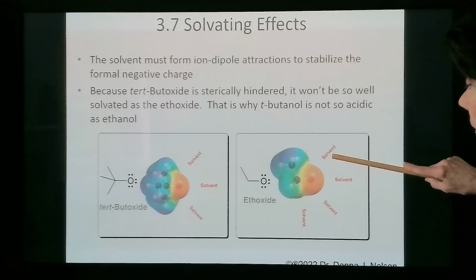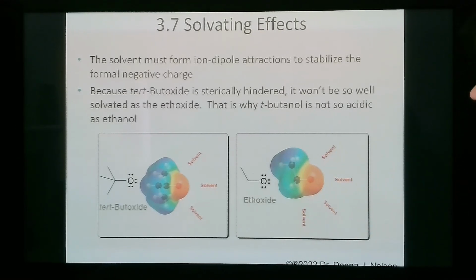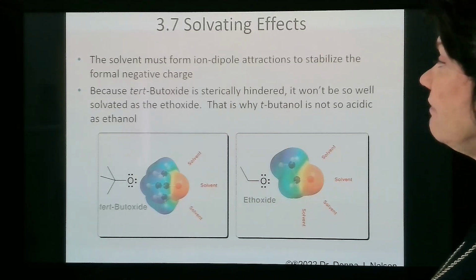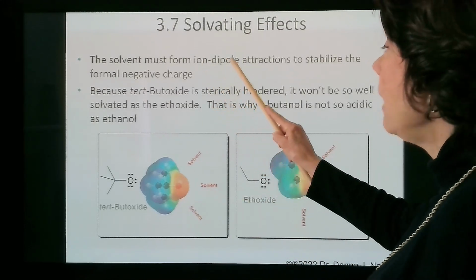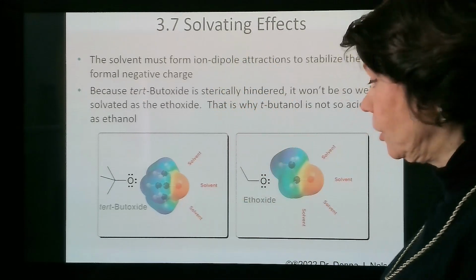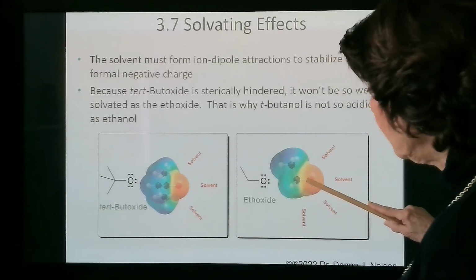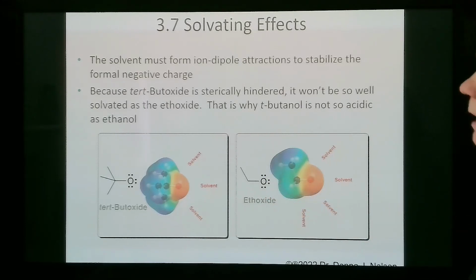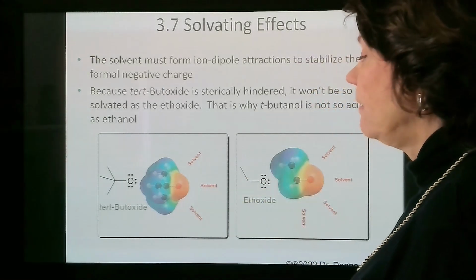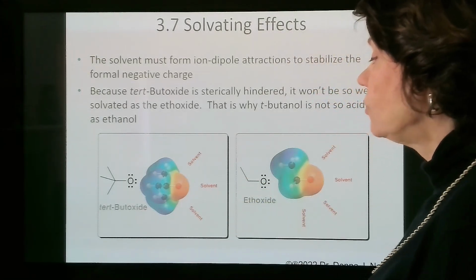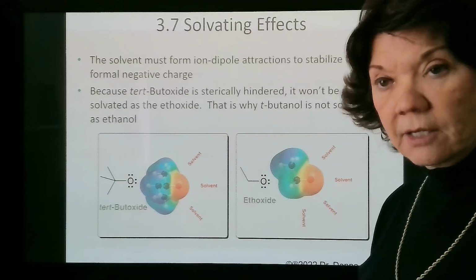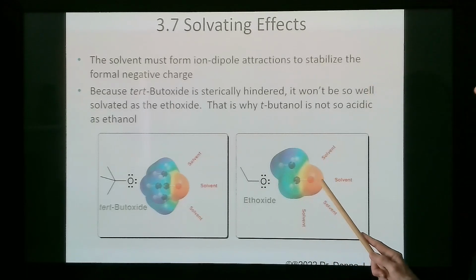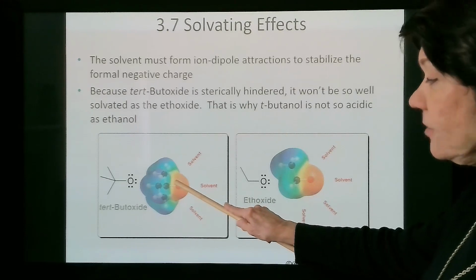And the more solvent molecules you have around the ion, the more dipoles you're going to have created in the solvent, and you're going to have more ion dipole attractions and interactions, because you can get more solvent molecules around this oxygen that has less bulkiness attached to it. There will be a smaller number of solvent molecules that can crowd in to this O minus and stabilize it. So this O minus that has less bulkiness attached to it will be more stabilized, and this one will be less stabilized.